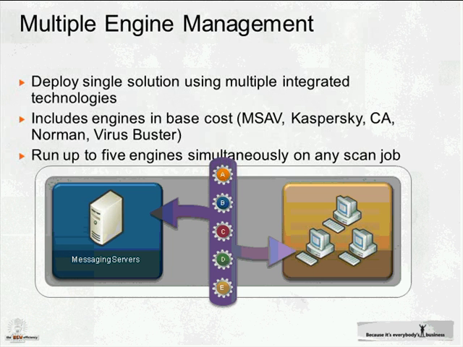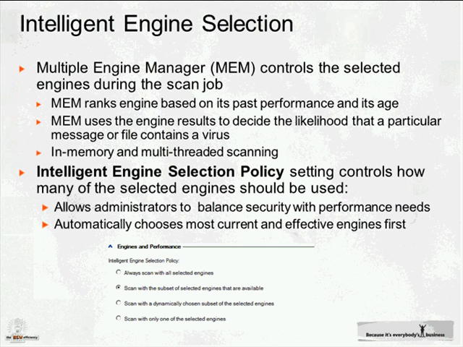It helps us in maintaining the service effectiveness. It helps you investigating in other partnerships like CloudNAS that you've done already. So we have this advantage of multiple anti-malware engines in the product. With Forefront, the customer is able to choose engines, up to 5, to use during the scan. And now with Forefront Protection for Exchange, this is based on the service level model with the intelligent engine selection.